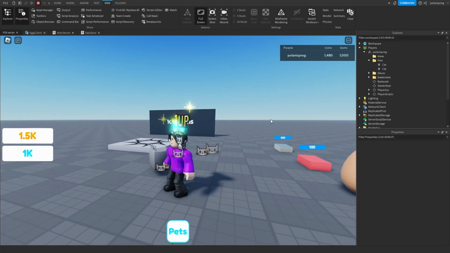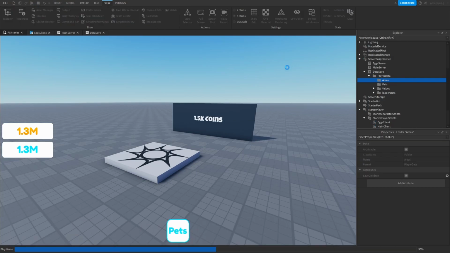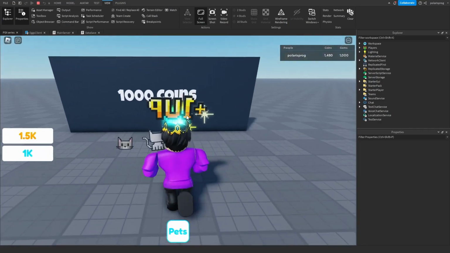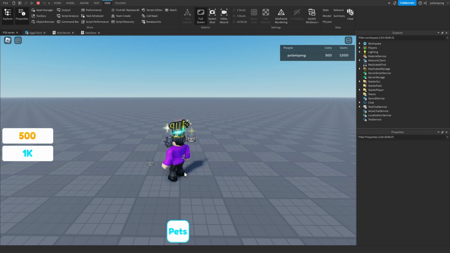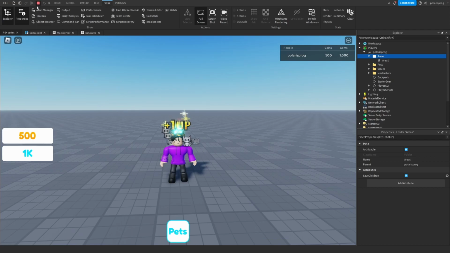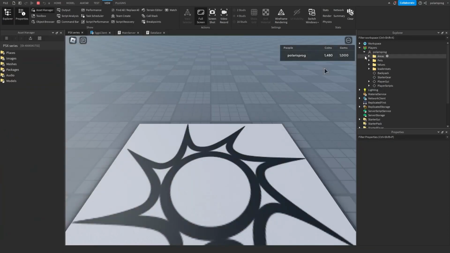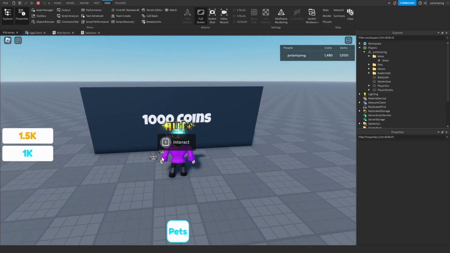Now what I'm going to do is show you how to save the areas. So if I go to my areas, I added an attribute, SaveChildren, and it's set to true. But if you play the game, it still says purchase, and we still have to buy it. So I'm going to show you. Okay, so it did save it. Now I'm going to leave the game, rejoin, and we do have the area that we just bought, but if I go here, then nothing happens.